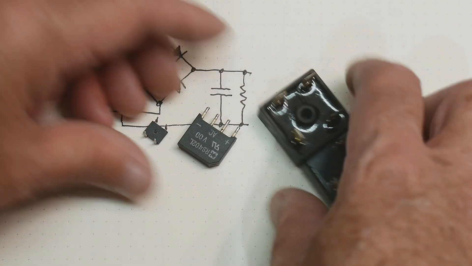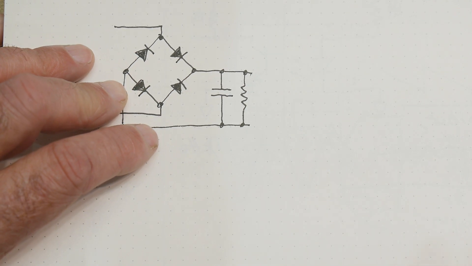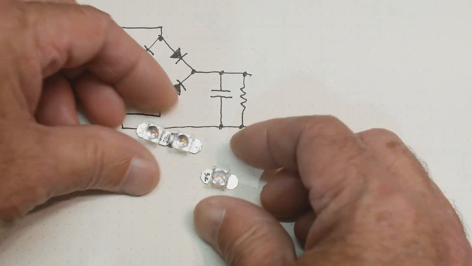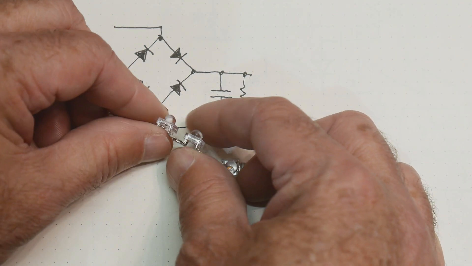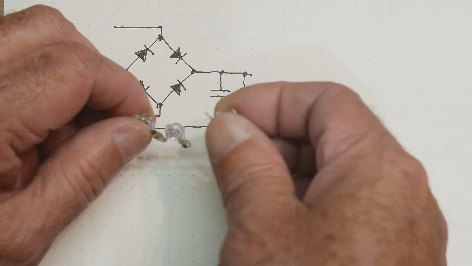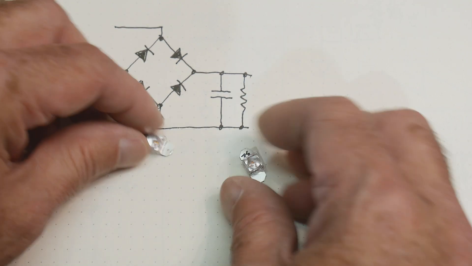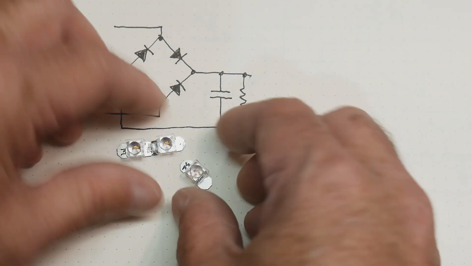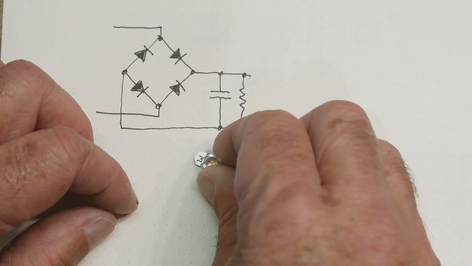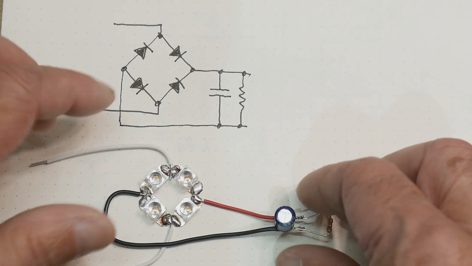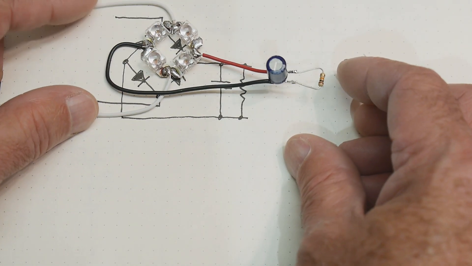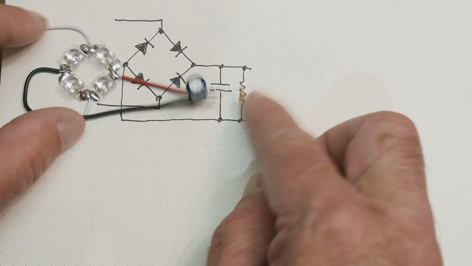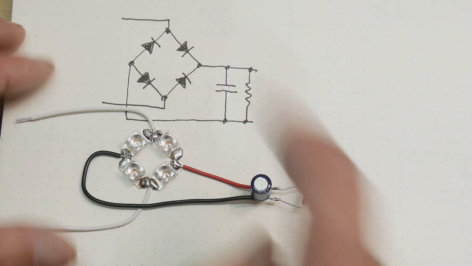But today we're going to build it differently. We're going to build it out of discrete diodes, but special diodes. I found them on the floor. These are those LEDs that were for taillights in cars. I showed those on a particular video. They have these big flat tabs and they're really meant to be arc welded together in various shapes. But what I did was I took four of them and welded them together into the shape of a bridge rectifier. So here's my bridge rectifier. And I have AC coming in here and DC coming out here. And I put the capacitor here and here's the resistor.